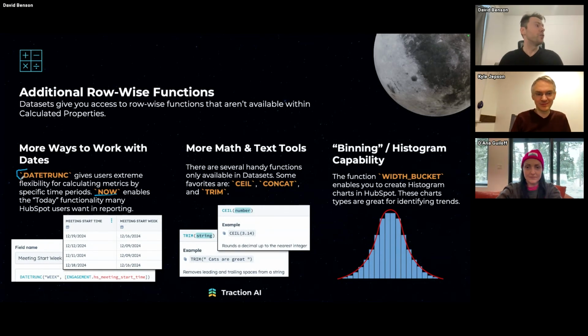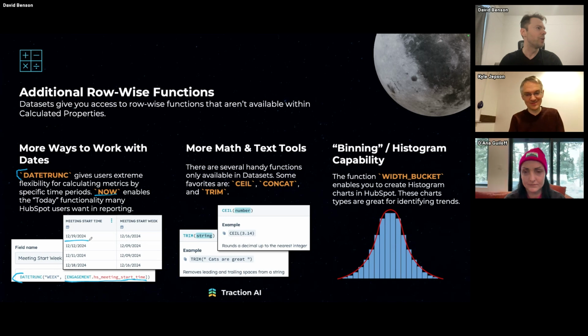There is another one called date trunk, which is, in my humble opinion, the most slept on function in datasets. Ultimately, what this will do is you can roll up what you're calculating by day, by week, by month, by quarter, by year. So in this use case, we want to roll up all of the meetings per week. So the date trunk by week.